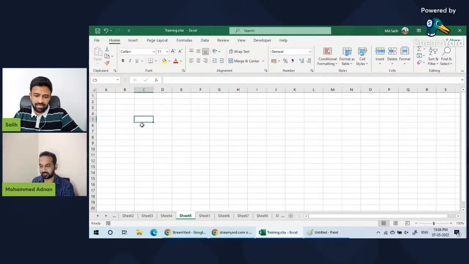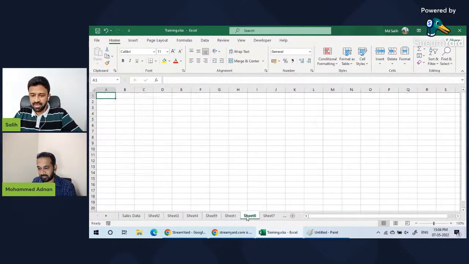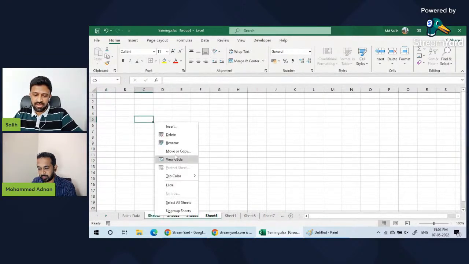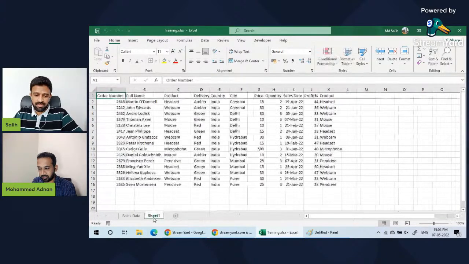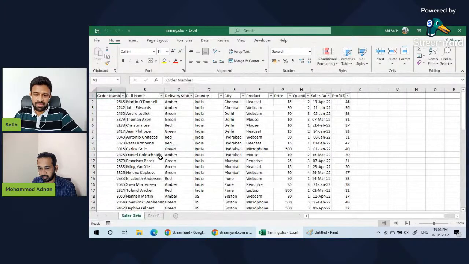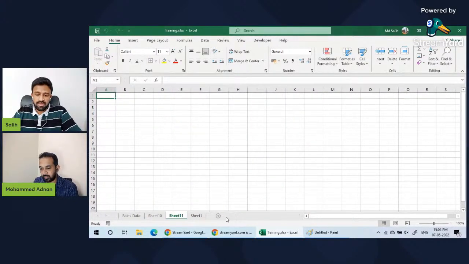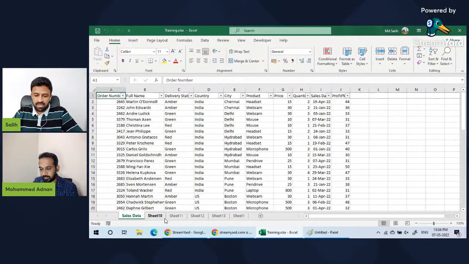Okay, so this will also be useful to access various sheets. Okay, let me delete all the sheets. You can click Shift and then click to select multiple sheets at a time. Yeah, that's also something useful. So as you can see, there are so many sheets available. You can press Control or Shift to select multiple sheets at a time, you can select it like this.